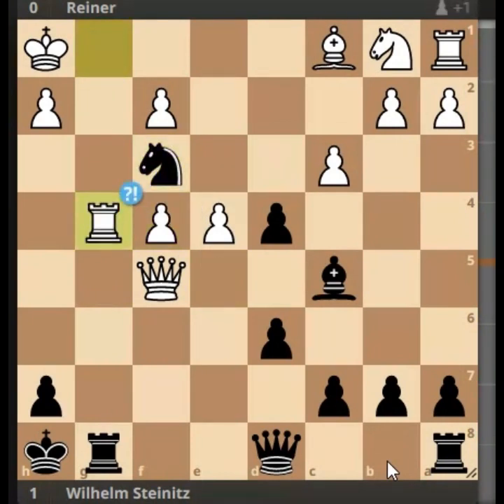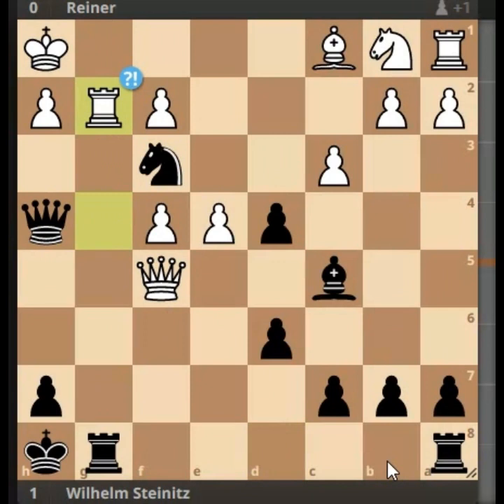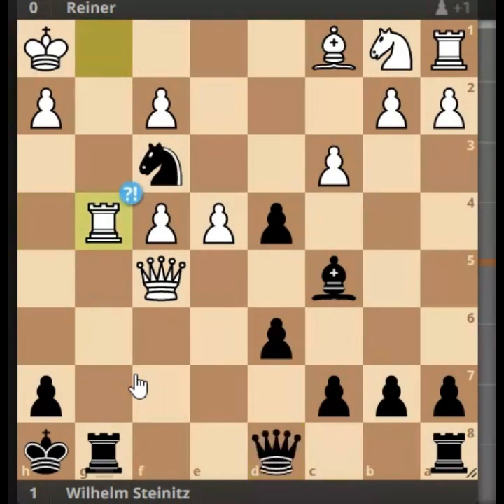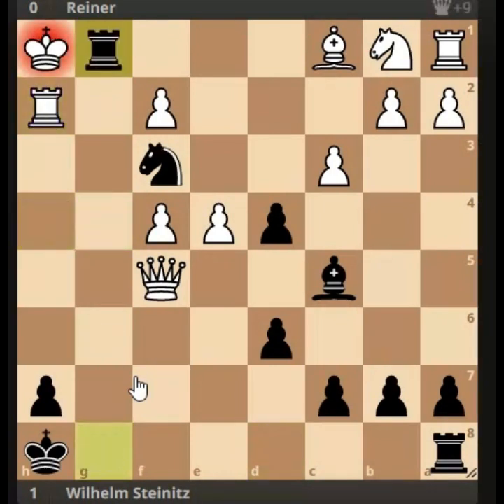The knight jumps in, squeezing a little more space towards white's king area. The queen comes in, almost sacrificing itself, but the opponent goes backwards — because if they had taken the queen, the rook would just shoot up and it's checkmate. That's the type of pressure we're talking about, even from the 1800s. Putting pressure towards the king or king area, and checkmate straight away.